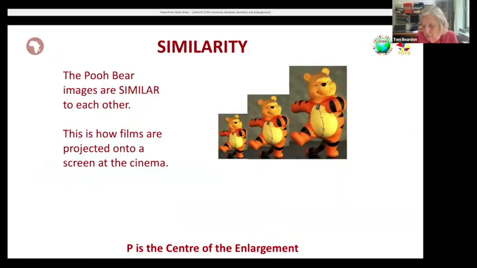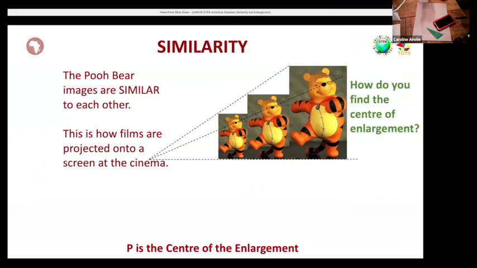Caroline, would you like to talk about similarity? I would. You can see one of my favourites, I'm going to call him a person, Pooh Bear, Winnie the Pooh from A.A. Milne. He's wearing a Tigger onesie, so that makes me super happy. But you can see that there are 3 different sizes of him, the same proportions. If you draw a line through the same point on the different sized images, take 3 points in this case, so we've got the base of the image, choosing Pooh's nose, and then one edge of the image, the place where they join is the center of enlargement.